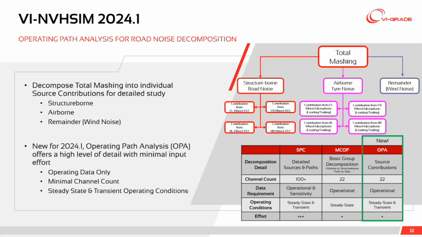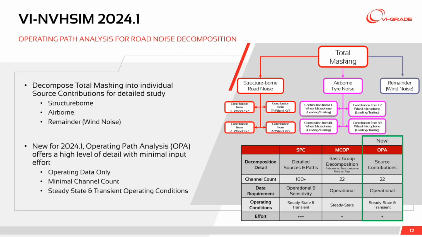Classically, we've had, of course, the SPC, source path contribution, or TPA, transfer path analysis type methods. It's super powerful. Of course, you can get down to a great level of detail and really decompose any kind of vehicle measurements down into these sources and paths. That power comes with a cost. It usually requires very high channel count in terms of measurements and additional sensitivity measurements in addition to those operational tests. But of course, you get all the power of a transfer path methodology, being able to decompose down to individual sources.